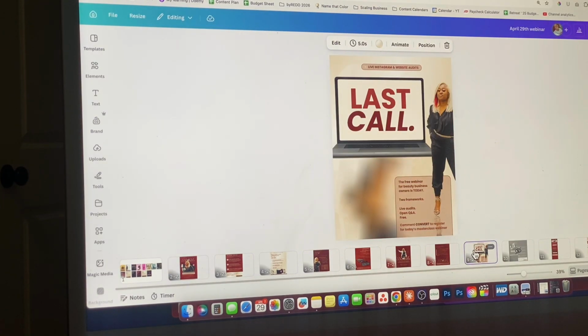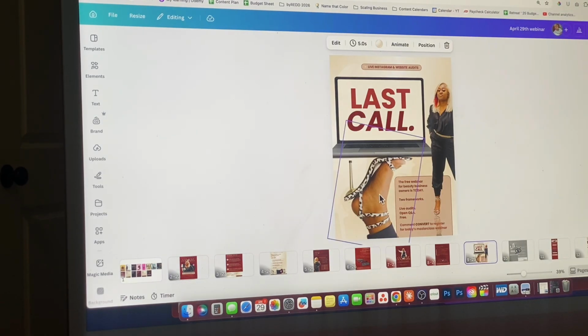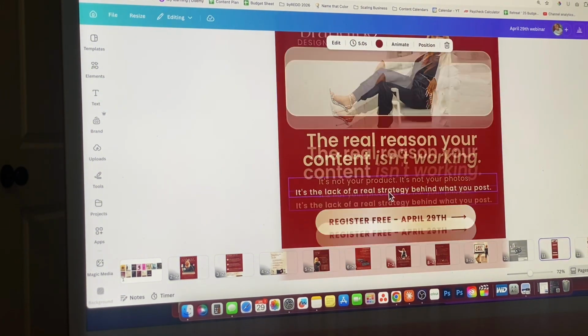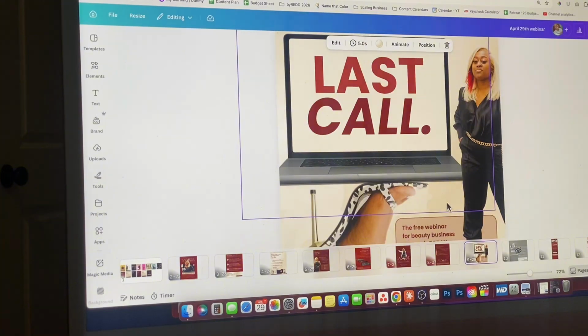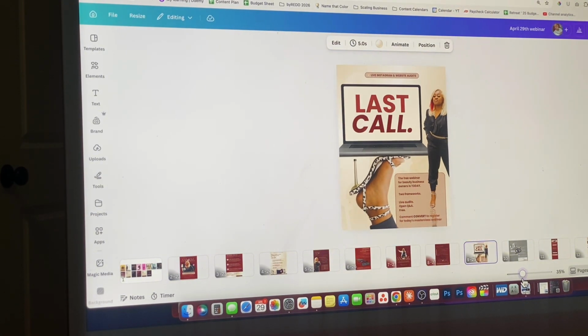And this one actually got posted today. It was the last call. This is off of the peek one where somebody is holding the laptop with their foot up. So I actually already have me with my foot or whatever. It actually came from this photo. Hold on, let me zoom in. So you see this photo right here of me sitting in this chair. This foot is what created this. How dope is that? Like, how cool am I? I'm super, super cool.